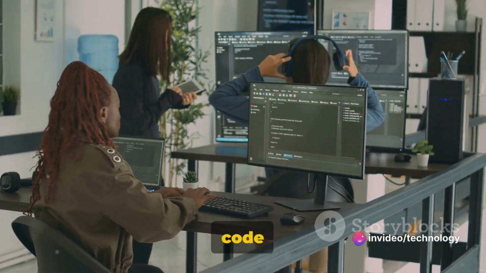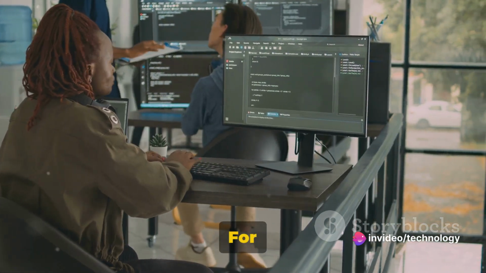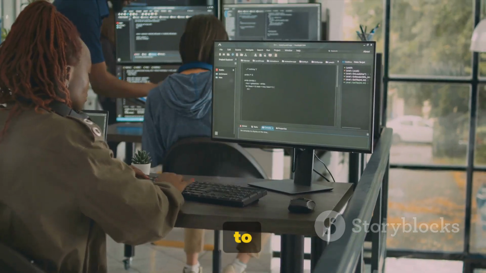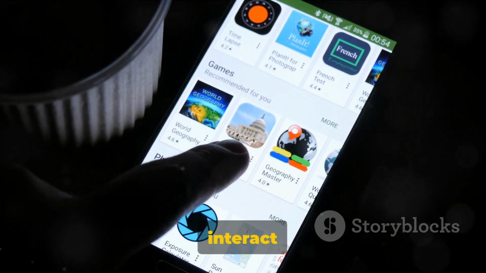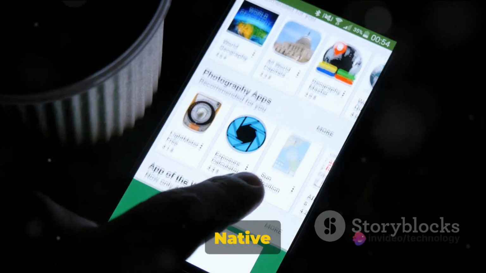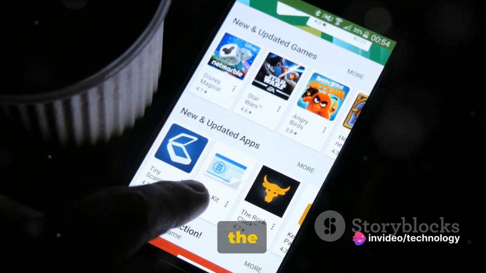They allow the Java code of an Android app to interact with the hardware of the device. For example, when an app needs to play a sound, it uses the Java API framework to interact with the audio library in the native libraries, which in turn interacts with the hardware to produce the sound.